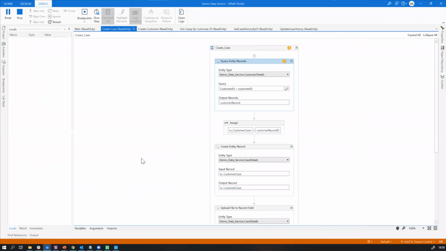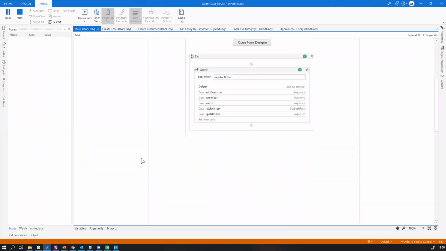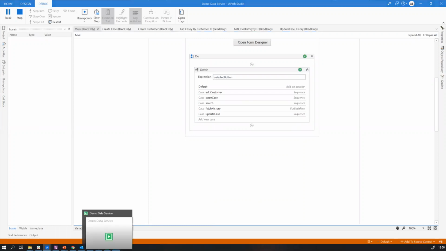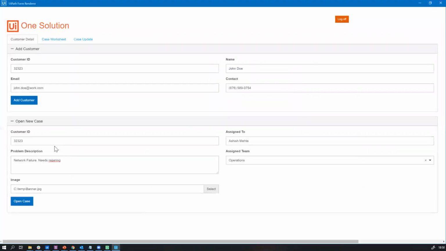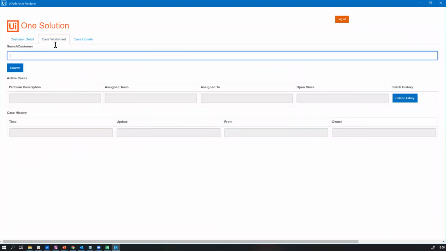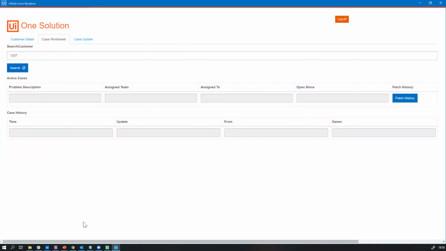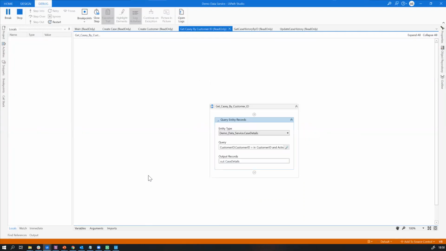So in here, what it is doing, it is actually referencing the customer, getting the customer out first, and then it is going to create a new entity because it is going to have a reference one. All right, that's completed. That means my item is open now. And let's go to the case worksheet. In the case worksheet, I can search for the customers directly in here. This is again going to reflect in the activities that is going to happen.